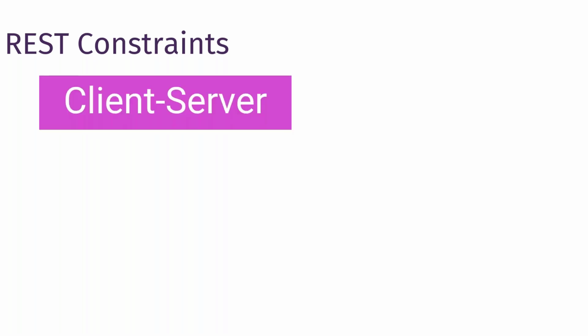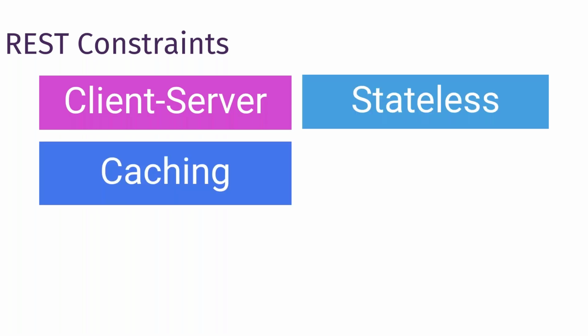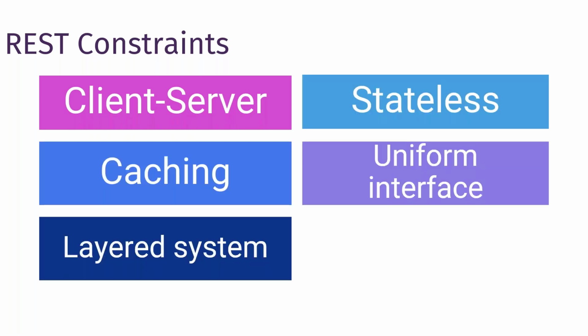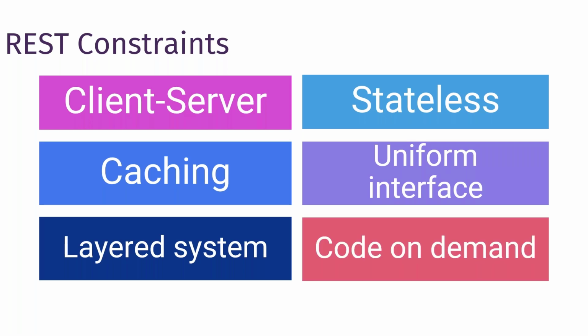So let's see a bit what are the REST constraints. And in a way, it's called constraints, but I rather call them guidelines because if those were constraints, everyone would respect them. So client server, stateless, caching, uniform interface, layered system, and code on demand. Code on demand we're going to ignore because nobody does that anymore. We used to do it in .NET web forms at a certain moment in time. And let's take them separately.